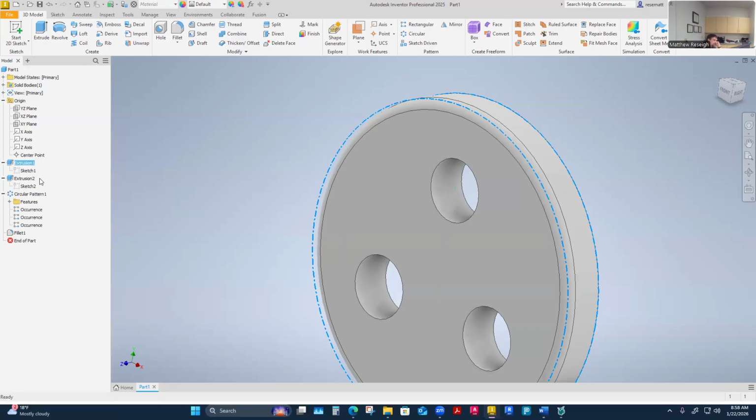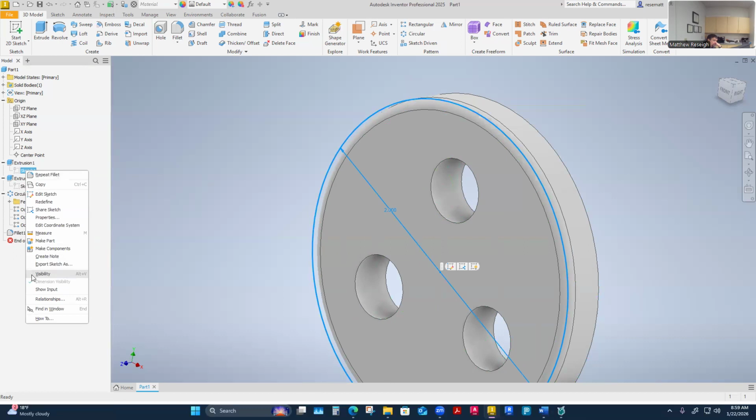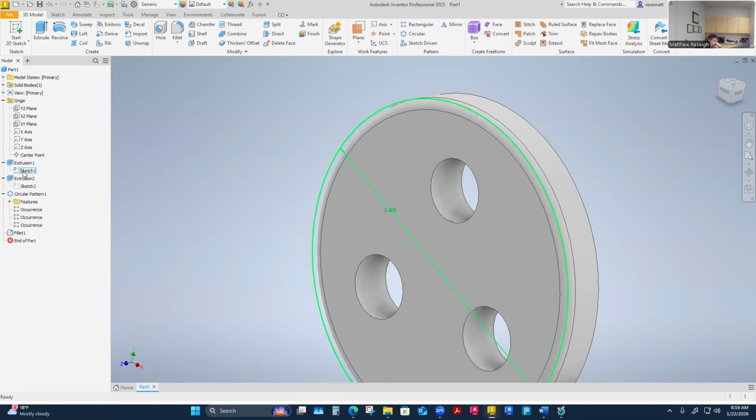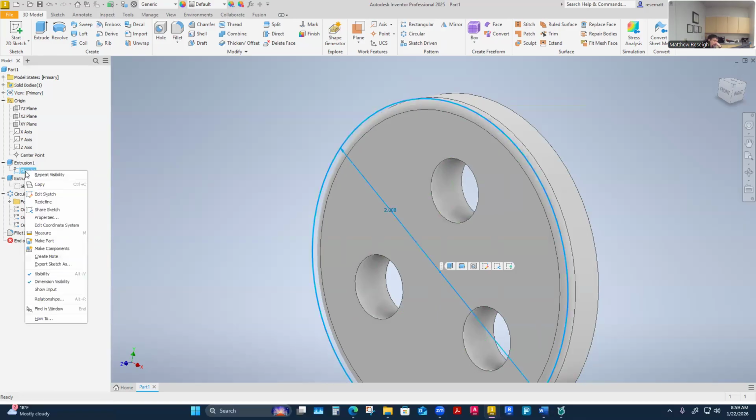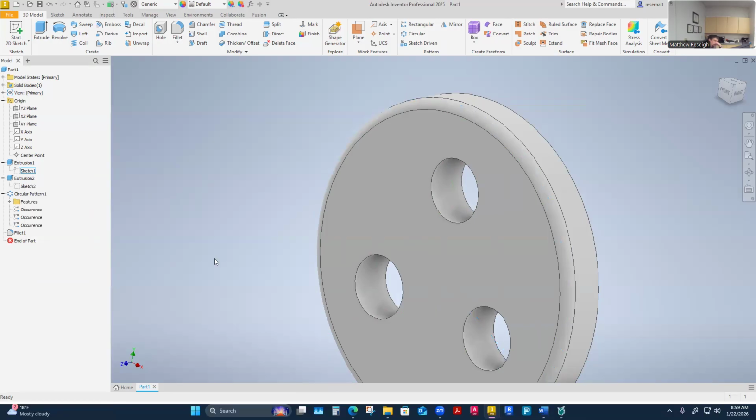And just remember, whenever you use an extrusion or you do some type of command with your sketches, they get consumed, but they don't go away. You can always turn them on over here on the browser tree, right click, and then just turn on their visibility if you want to use them for multiple commands. Just remember, they're never totally gone. When they get used, they get consumed, but it doesn't mean you can't turn them back on and use them again over and over again, really.